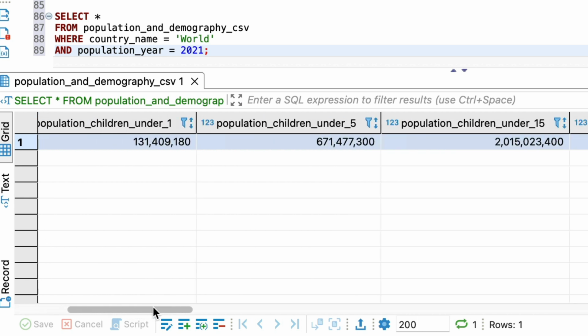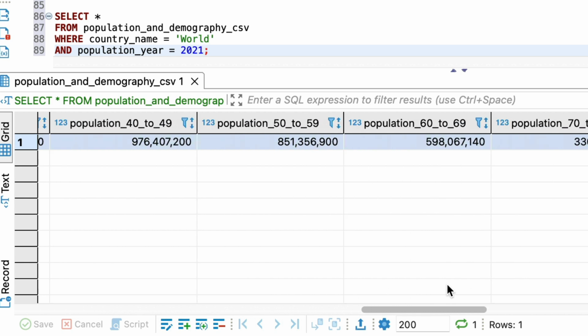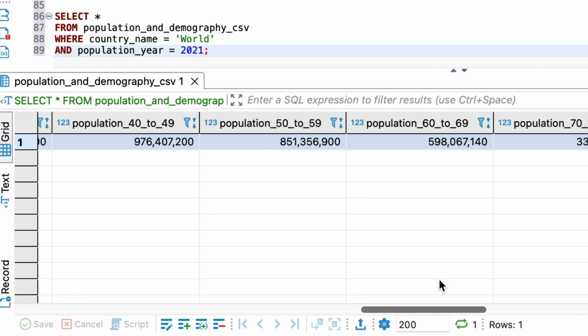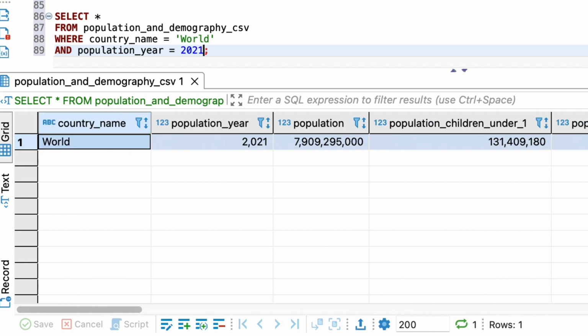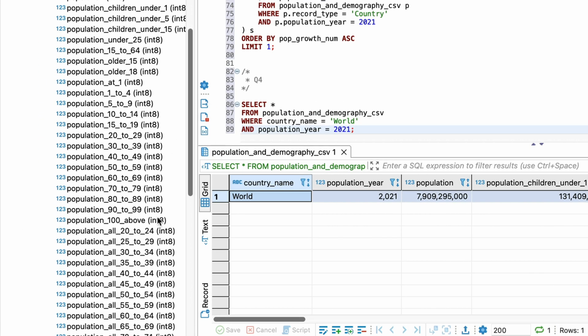We can see one row in our results. We can see each of the population values by age group as we scroll to the right. How can we work out which age group has the highest? We could use a max function and provide all of the columns to this function, but that would only give us the highest value and not the age group that the value relates to. There is another way. We can translate the data from showing the age groups in columns to showing the age groups in rows. This is called pivot or unpivot, depending on the direction you go. We want to have a column that shows the different age groups and another column with the population value. We can then sort by this population value to see the highest group. What columns do we need? We can look at our available columns here.